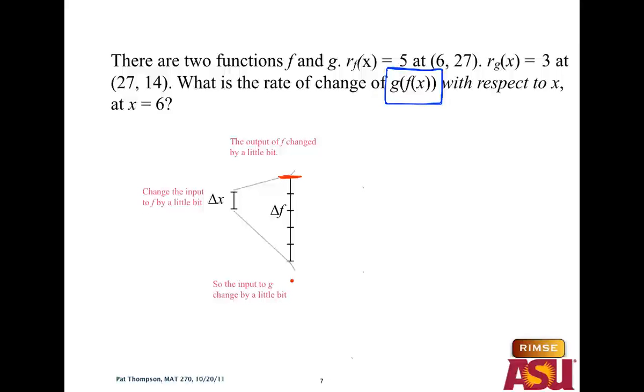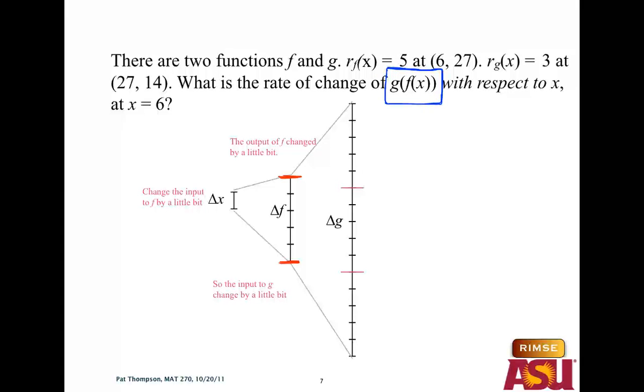So this is the amount of change to the input of G. And so G will change 3 times that. Remember this? This is how we formed this thing called the chain rule. And so therefore, how much does the function change for a small change in X? Right, 15 times as much as our change in X.